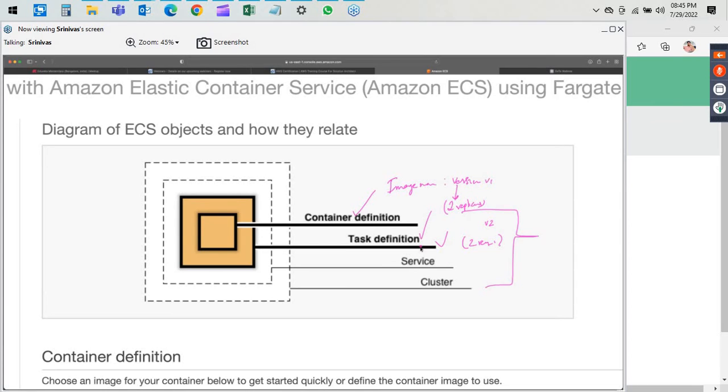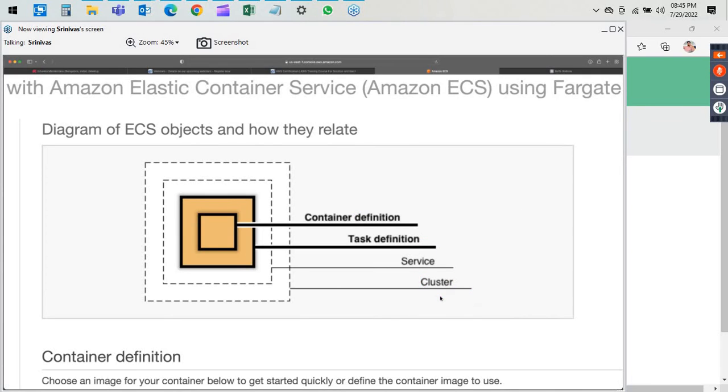And multiple tasks group under a service. You can call it your application service, your backend service, UI service, audit service, and all your audit containers can run inside your audit service. It's a way of grouping your containers. And finally, the cluster is nothing but your entire application, which is running inside a single cluster.